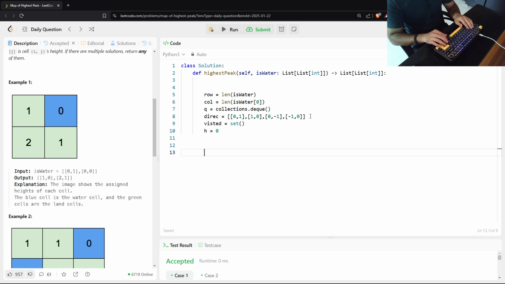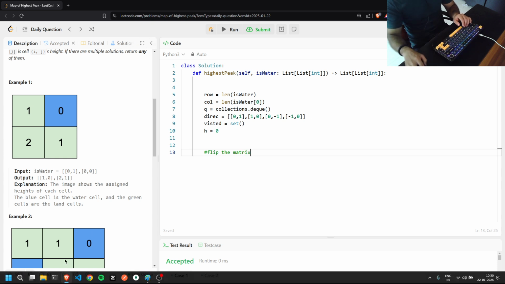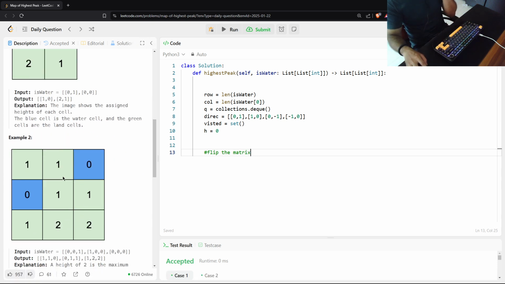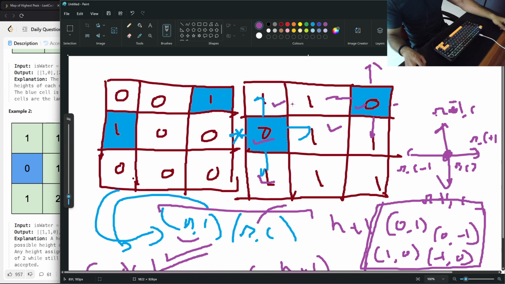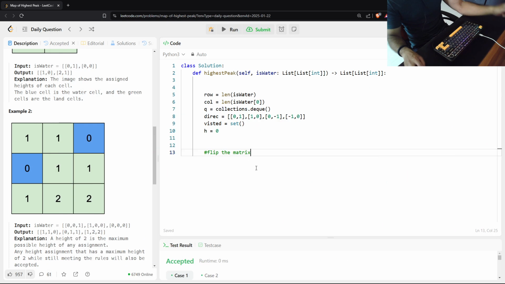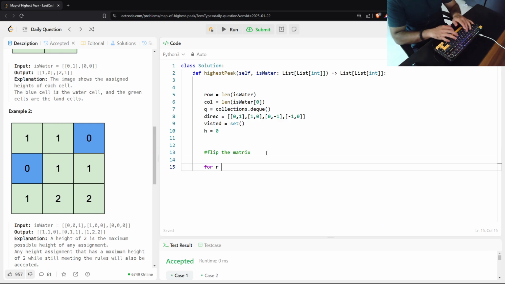Now let's start with the flipping part. We need to flip the matrix. Flip the matrix as in, wherever there is a 0, we have to put that to 1, and wherever there is a 1, we have to put that to 0. This is the step that I showed you. Zeros get turned to 1 and 1s turned to 0, because in our final answer the water cells are 0 and in the question they have provided the water cell as 1, so we need to flip this. This will be an easy operation. We just have to traverse the matrix.